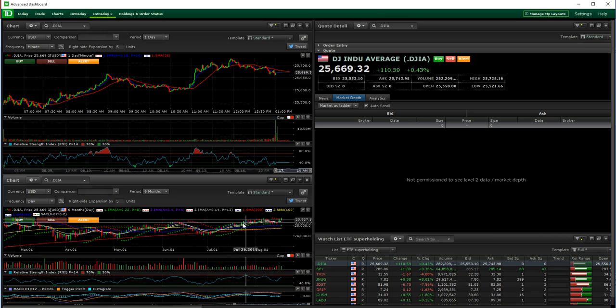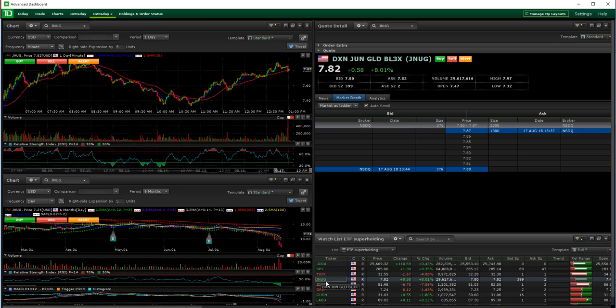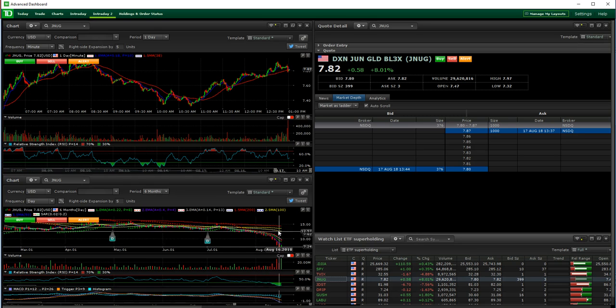being more important. Now, I know this is an index and we can't exactly trade this itself, so let's go ahead and look at something that we can trade, something like JNUG. So, as you probably all know, gold has had a rough month almost, and it's been trending down. Is there anything that could have told us that JNUG was going to continue its descent down?